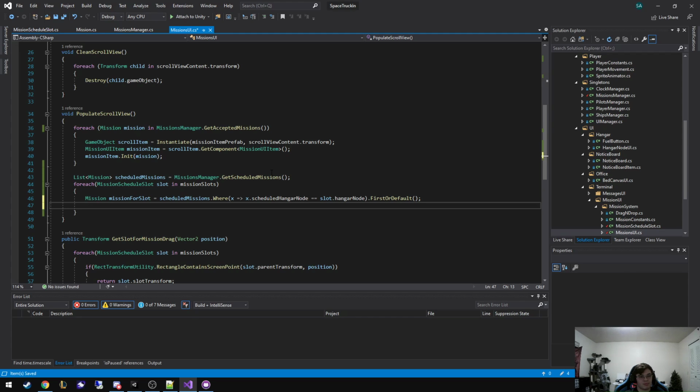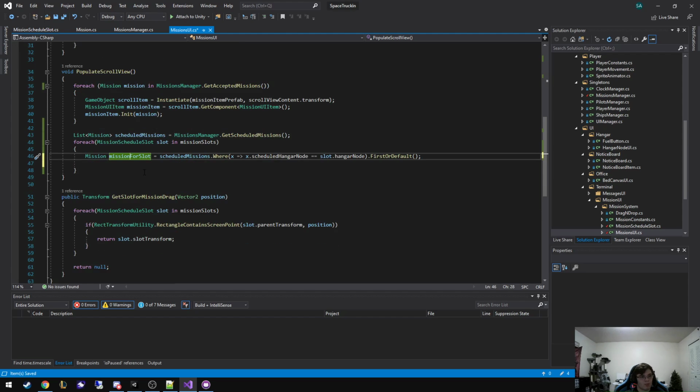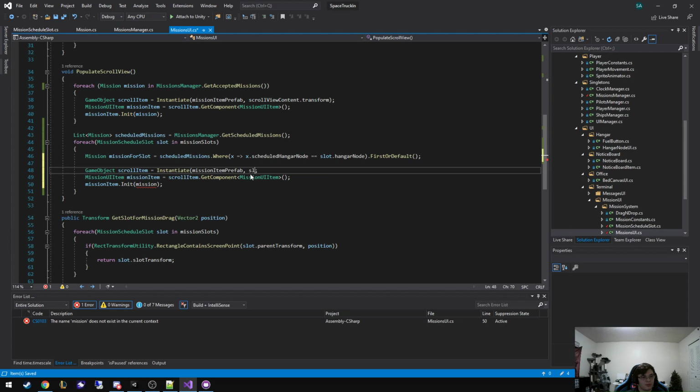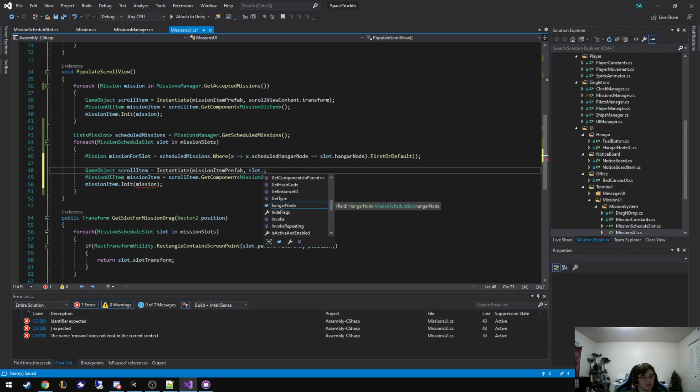So we're going to be doing the exact same thing, except for the parent will then be the slot dot transform.